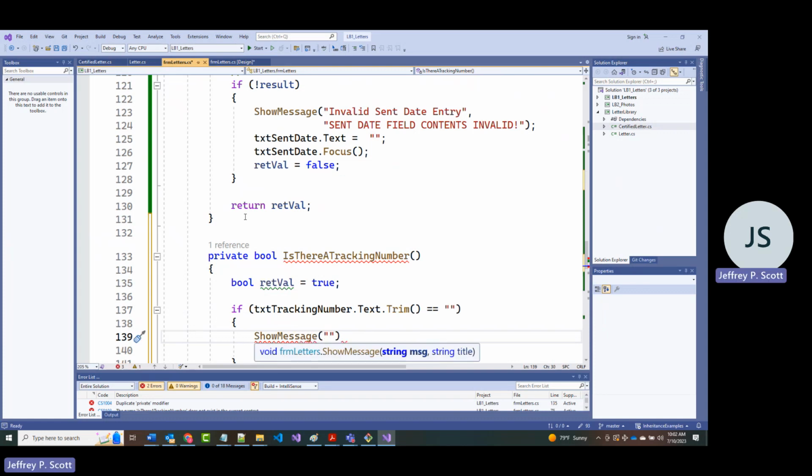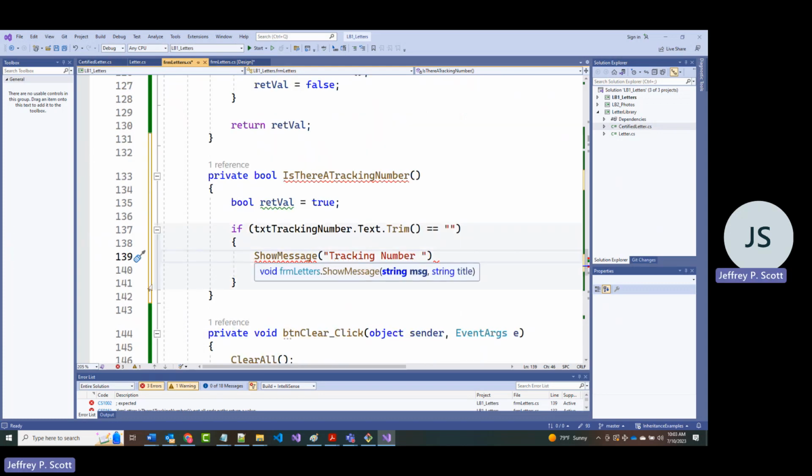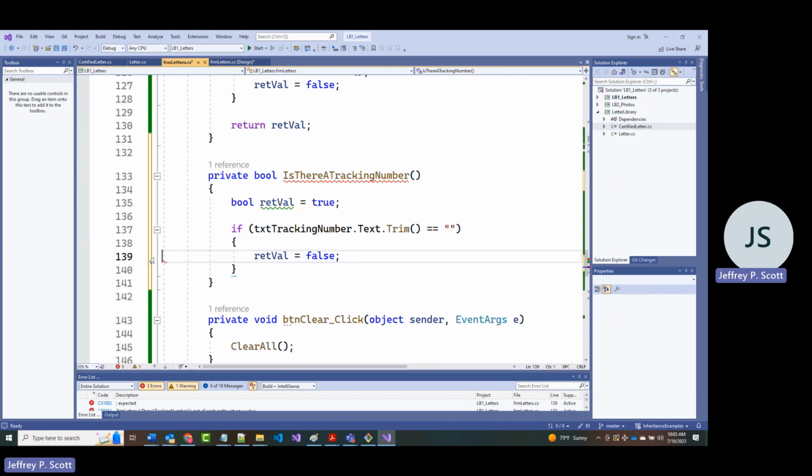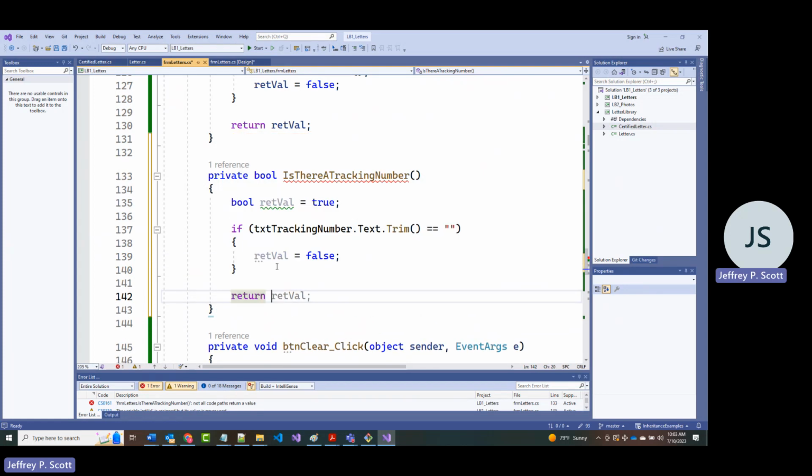And it will say tracking number blank. Actually, let's see. No, I'm not going to put that in because if it's a non-certified letter, it's going to be blank anyway. So we'll just say here retval equal false, and we'll return retval.